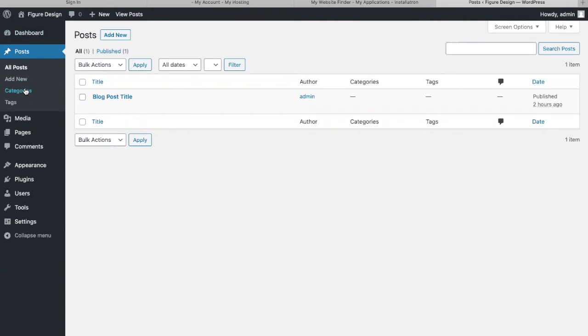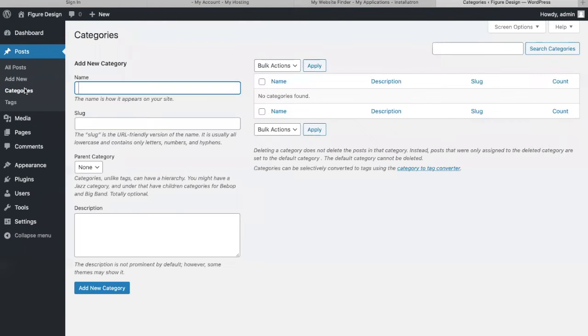Blog posts can be categorized, and this is also good for SEO purposes. I highly recommend categories, especially if you're a blogger or you have some kind of news outlet, because that'll help search engines sort out your information as well as your customers or readers.